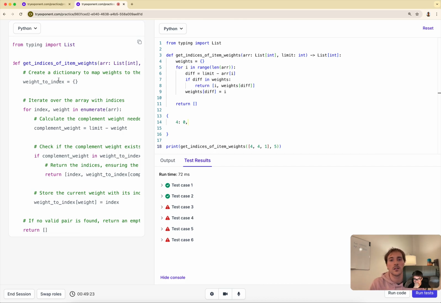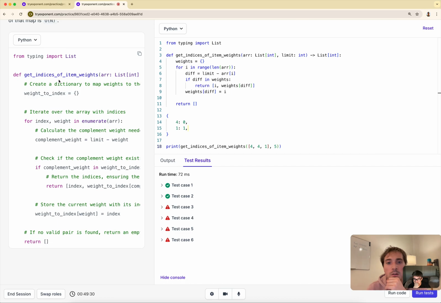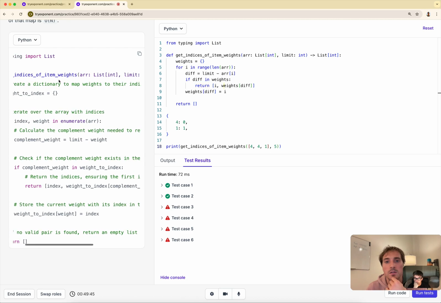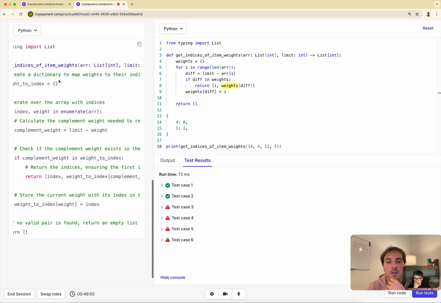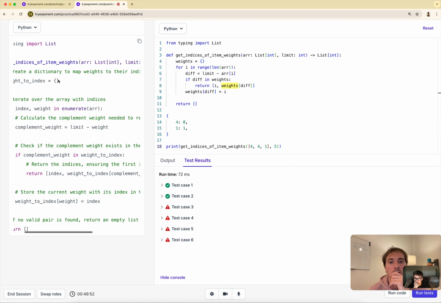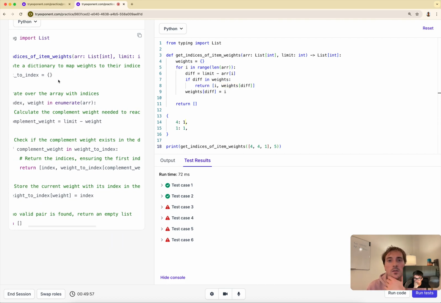So then do that. And then for the third, it'd be 4. And if that is there, it is, and return i, which is 2, and weights. Sorry, 4 again. Wait a second.